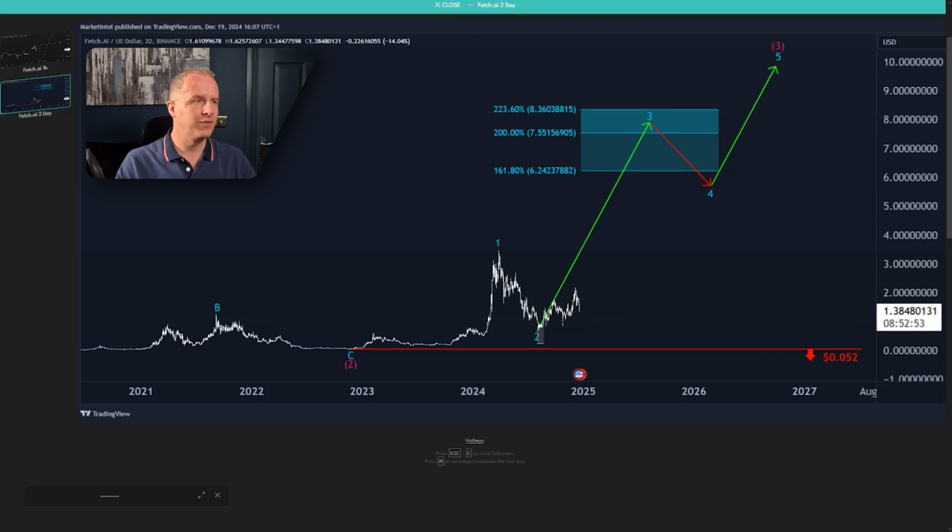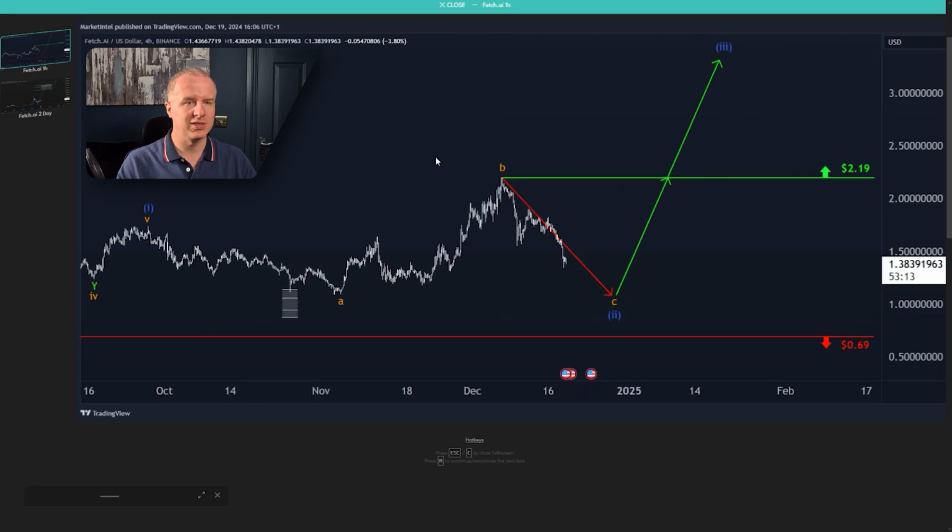Now we see some of these important levels on the smaller time frame. This is the smaller time frame. It gives a little bit more detail, and currently the structure is a bit of a mess. Okay, so it's not a great structure, which is also the reason why we have not added a trading area to the chart. But you can see it on this chart. I mean, the 69-cent level needs to hold in order to keep this overall uptrend that we're tracking alive.